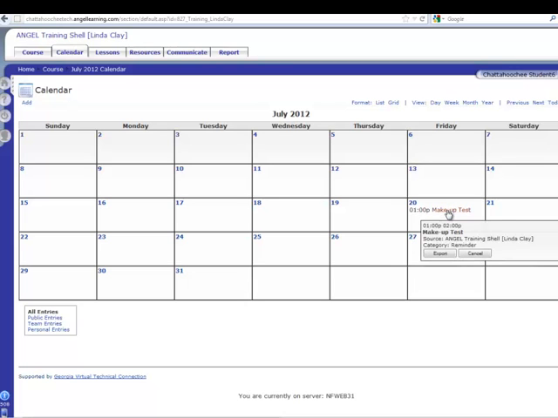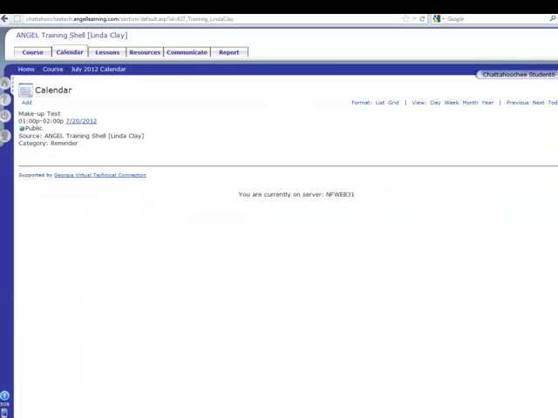They simply see the information that you have provided. If they click the link, the information appears on a separate page. And if they click the date link, it will bring them right back to the calendar. And if you have provided content links, they will see them here and they can click them and go directly to your content items.